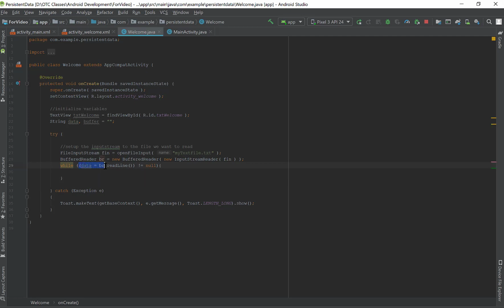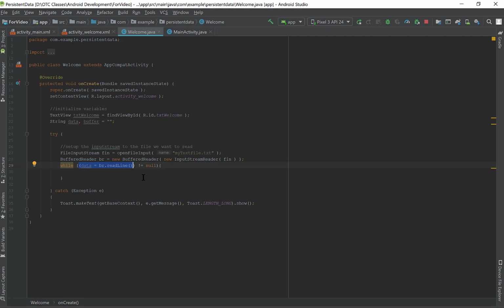Okay, so data is going, this part is reading in each line by line, till it gets that break return. So line by line, it's reading in our text file. It is putting that line into data. And this part where it says the condition is where that is not null, when the stream reader gets to the end of that text file, it triggers what's called an end of file indicator.